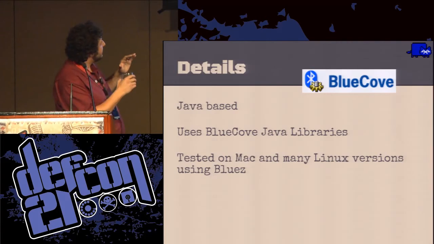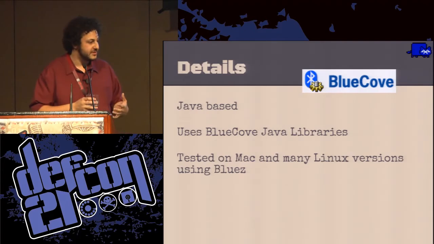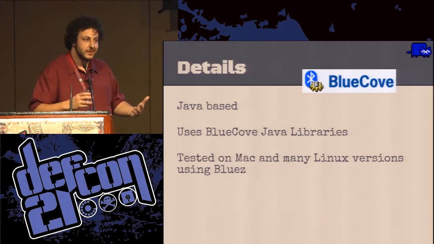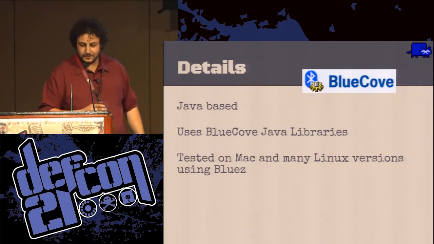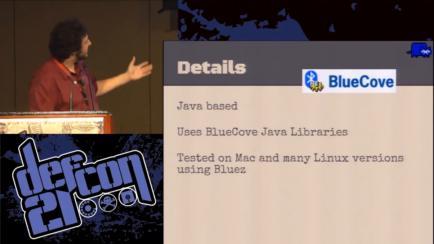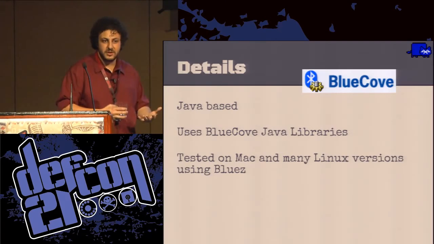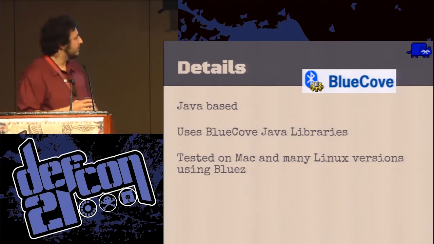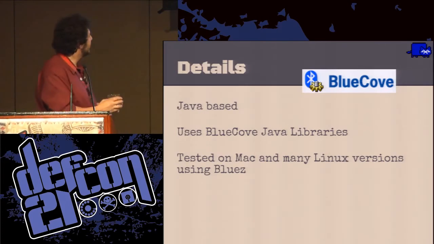So now we can get into the architecture and design of Blucat. One awesome piece of it is, I've only really tested on Mac and Linux, but the Bluecove library it sits on runs on tons of different platforms, like Symbian, Android, and Windows, if you want to use that. This is the main advantage over using a different library like PyBlues, where you're stuck with Blues, and you can't really use it on a Mac or anything in the future. It doesn't have this good abstraction layer.